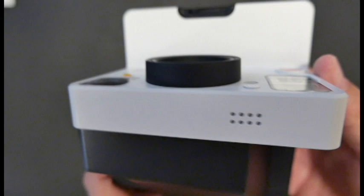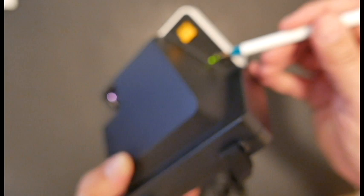What I really like about this camera, so here's the override. The flash will always be on in this camera. You have to press this button here. This is the flash override. You press that and you override the flash. And I'm sorry about this focus here. I'm having some focus issues. Okay. And here is the charging port. Down here is the charging port.